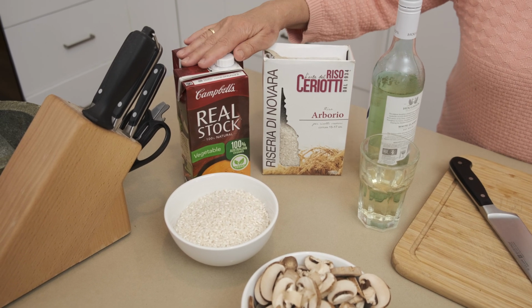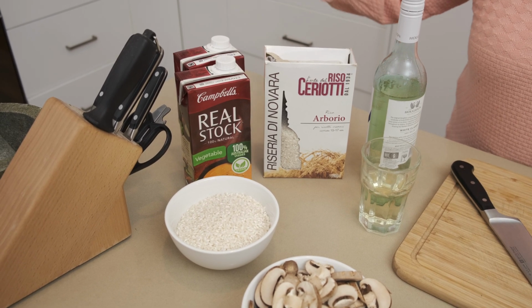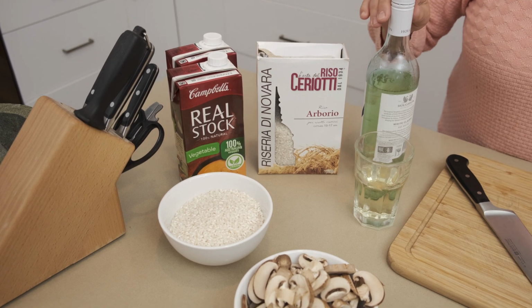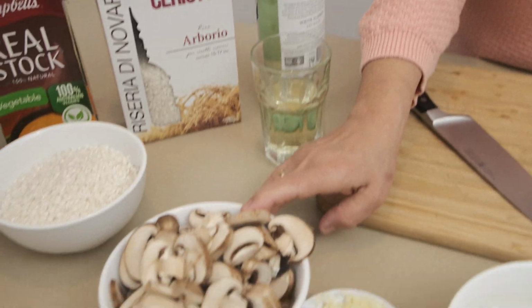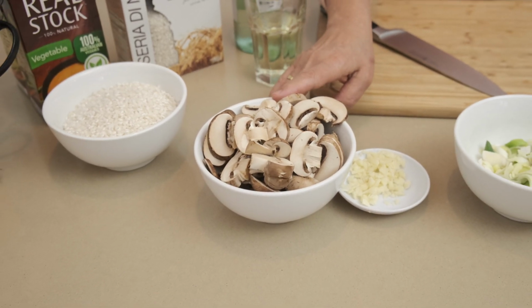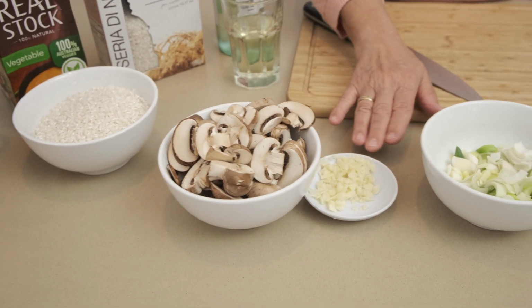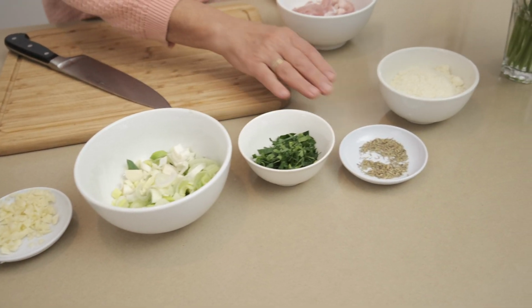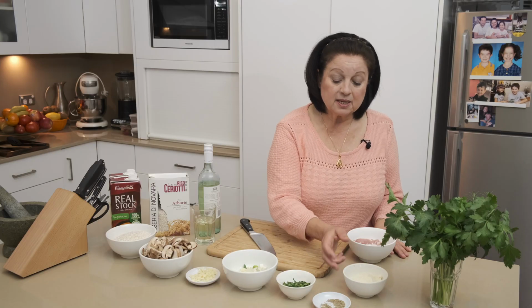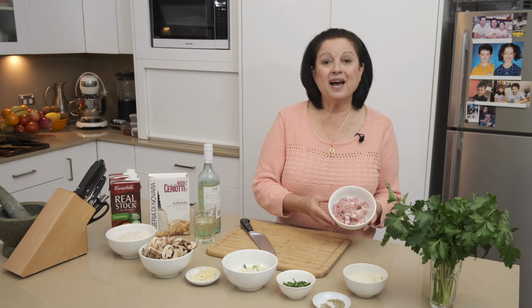We need some stock, 2 litres. I've got that on the stove simmering. Half a glass of, or maybe a glass of white wine, about 2.5 cups of the brown mushrooms. You don't have to use brown, but I prefer them. 2 cloves of garlic, a cup of shallots chopped up, parsley, thyme, Parmesan cheese, about a cup, and about 1.5 cups of diced chicken. Let's go over to the stove and start cooking.